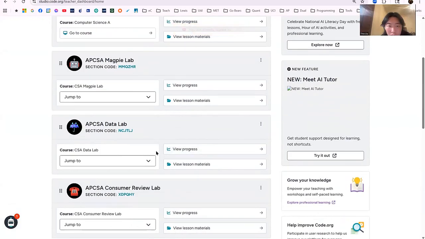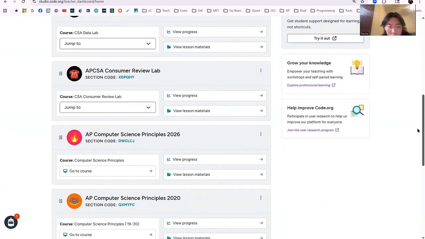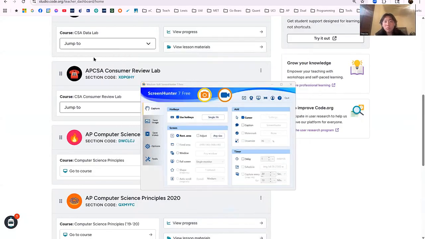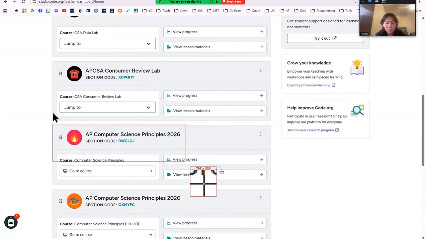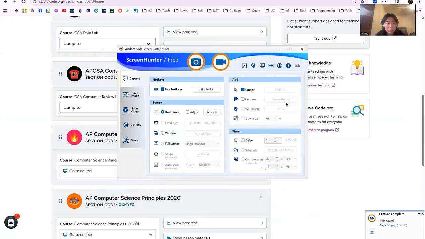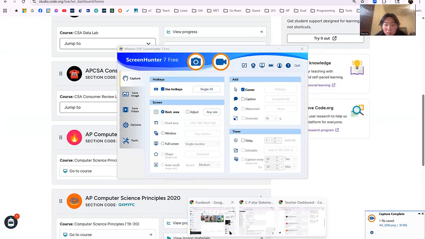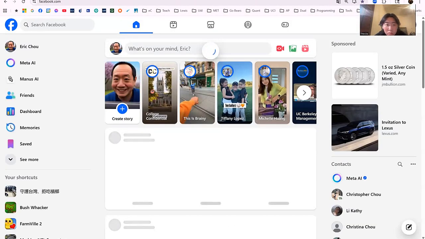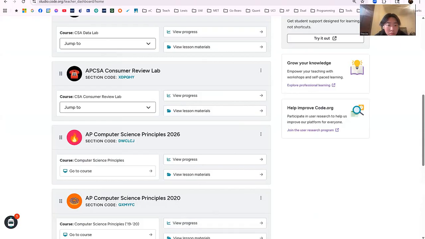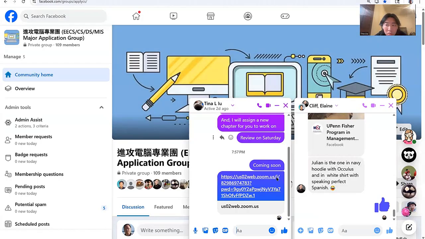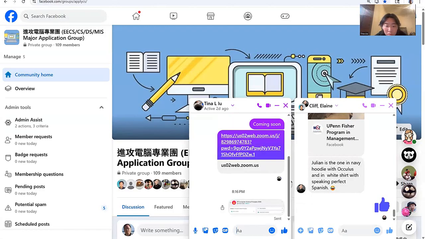So let me give you this one. Let me take a picture of it. You sign in with DWCLCJ. Go to your website, sign in with this section, and we are going to work on this one today. Because your teacher might have a session, I don't want it to be in conflict. So you work on this one and you will learn something, and you can still work on the part your teacher has.